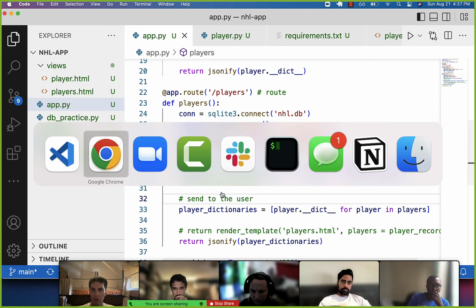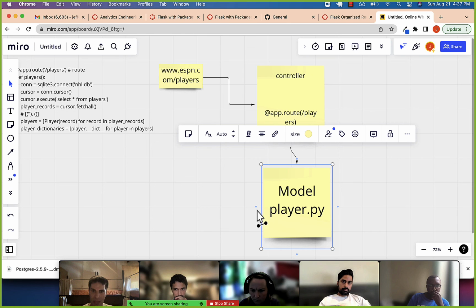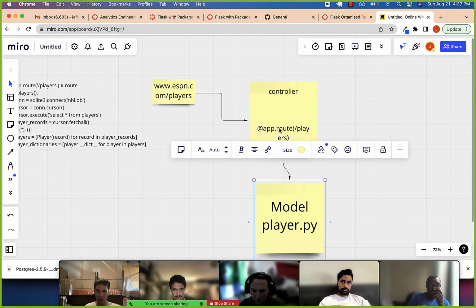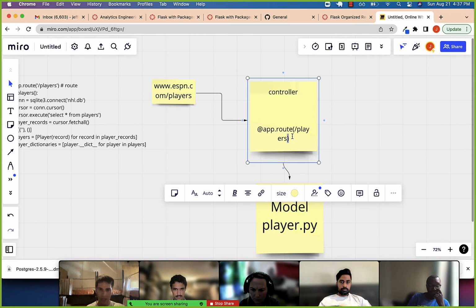So in the Miro app, this is now going back. Here's the user makes a request, asks for the players. Our application says, okay, you're asking for players, I'm going to retrieve it from the database. Then we get that list from here. We have all that code to make a new player with the player record.